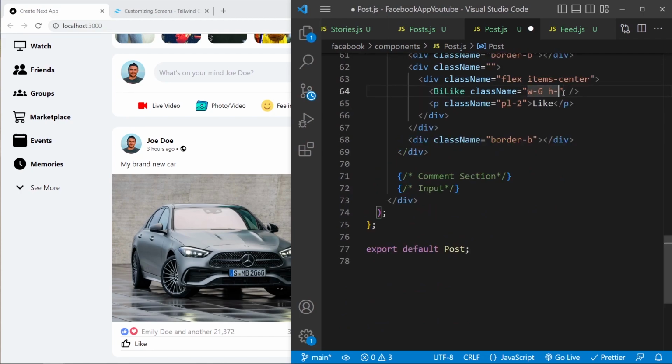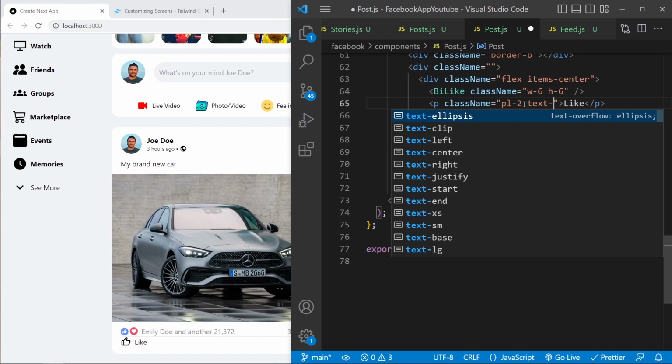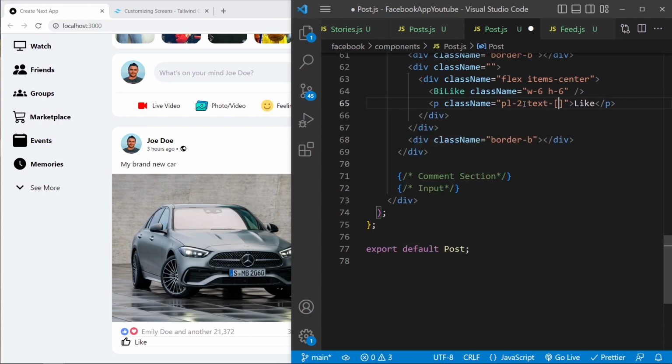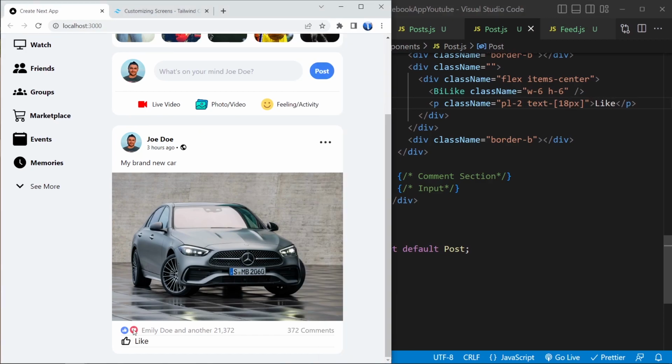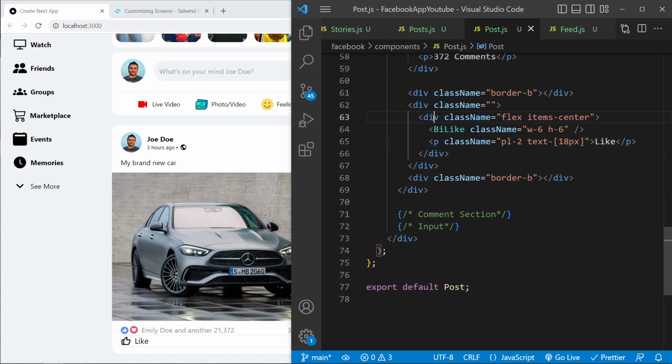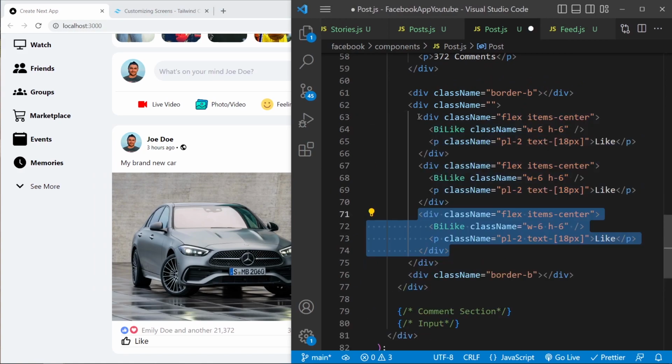So height and width of 6. Now this like should be bigger as well. So I'm gonna say text 16 pixel, 18 pixels. Very well. So now let's copy this and create a comment and a share.